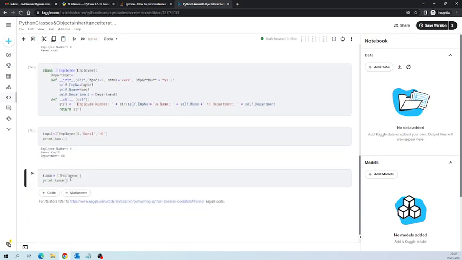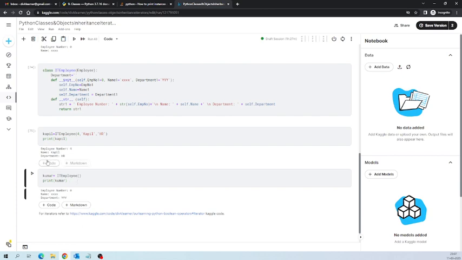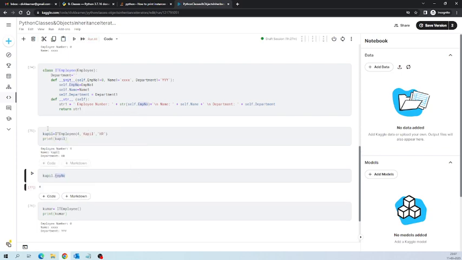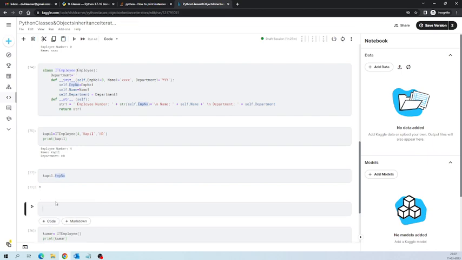Now there is another thing that I wanted to talk about as well. Let's add another code here and say employee. So I have Kapil. So Kapil dot roll number or employee number. If you see, Kapil's employee number is equal to 4. Similarly, I can see the other values for Kapil as well.